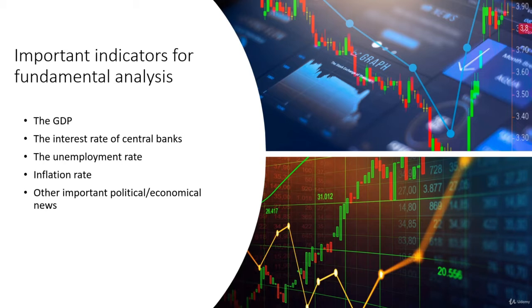How can this have an effect on our currency? Well, it's very simple. Let's say that the interest rate goes up. This means that the currency is stronger because fewer people borrow, and people will invest more in the bond market, because the interest rate of the central bank has an effect on the interest rate on the bond market. This means that the economy of the country will become way stronger because people are investing in the bond market of this country.